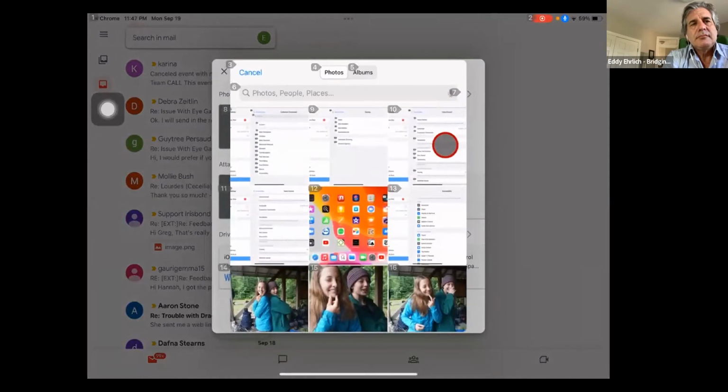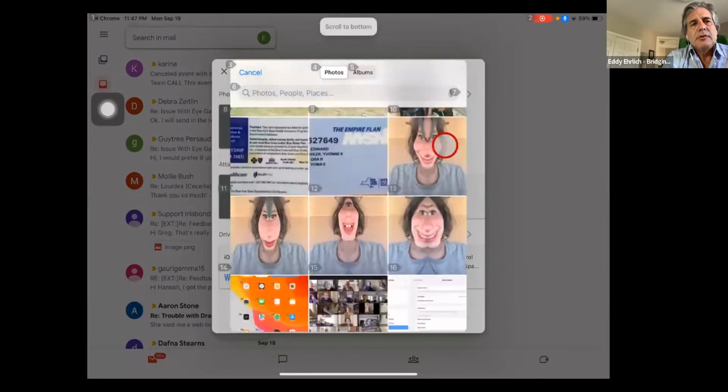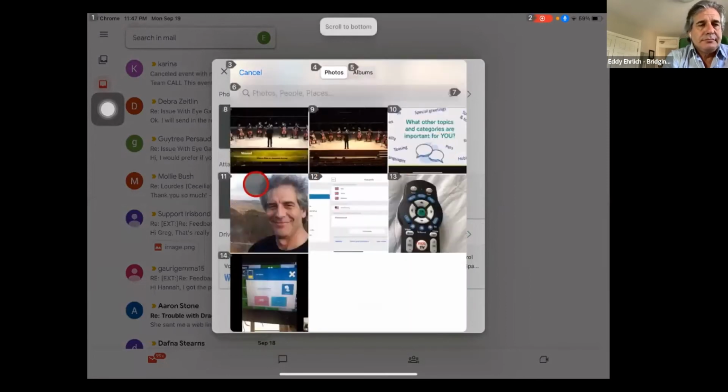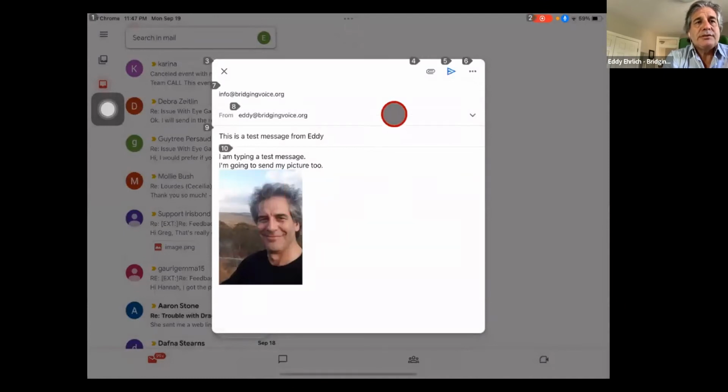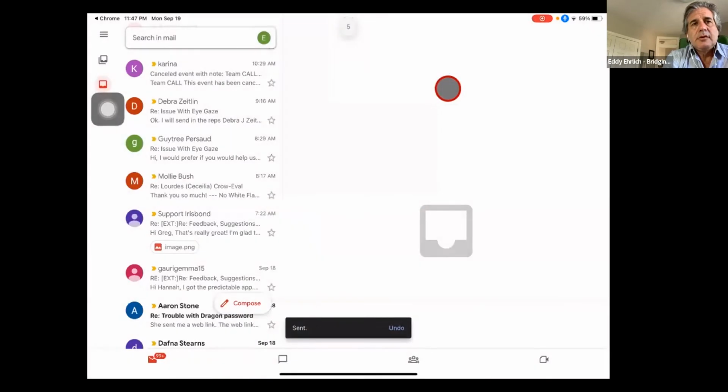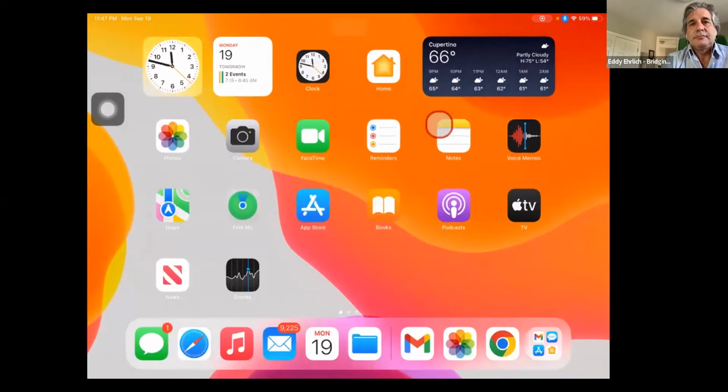Scroll to bottom. All the pictures are numbered. 11. And now I'm ready to send. 5. All done. Go home. Go to sleep.